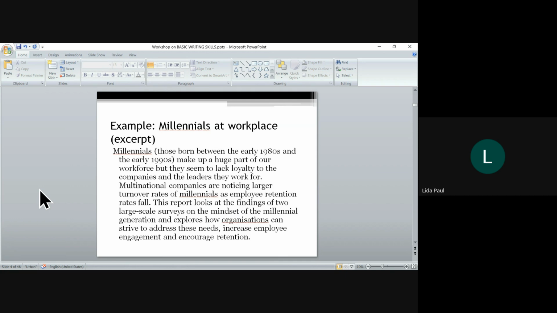For example, in this one, you have several things here, right? There are very heavy words like employee retention, fall of the rate of employee retention, loyalty, workforce, organizations, employee engagement. While all of these words exist, if somebody asks you what this paragraph is actually about, you can give it in one single word. What is that word? Or a phrase, maybe. What is that single word or phrase that you can use to talk about this paragraph, even when you have all these other words there?